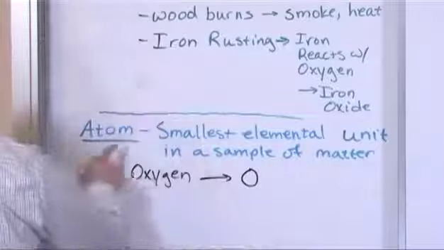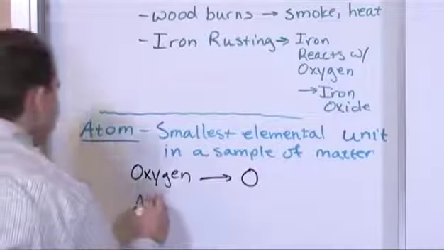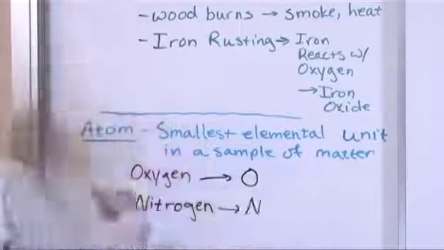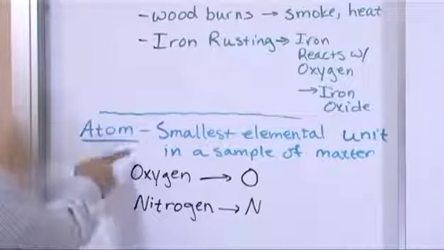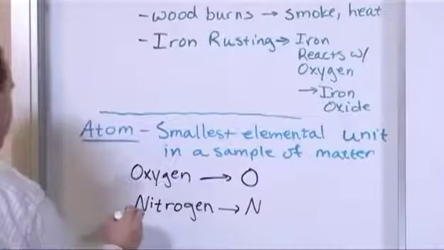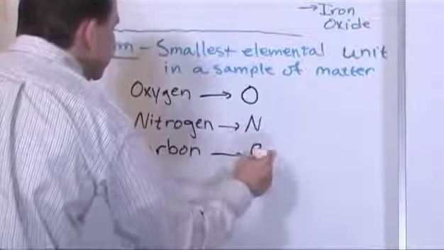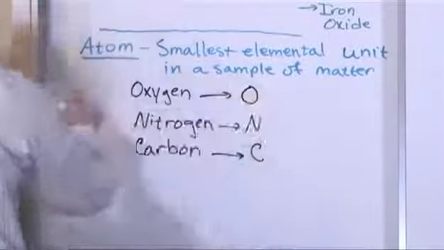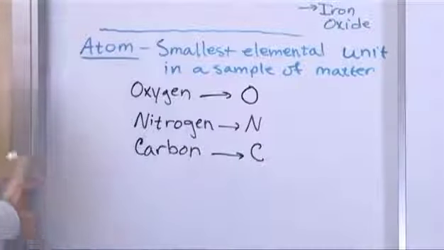So an example of an atom is the element oxygen, chemical symbol O. How about nitrogen? Probably heard of this. Chemical symbol is N. Our atmosphere is made of mostly nitrogen, believe it or not, and about 20% oxygen. So we have this stuff floating around, you're breathing it right now. What about carbon? The chemical symbol for that is the element C. We represent C for carbon, N for nitrogen, O for oxygen, right? Carbon is in charcoal. Carbon's in everything. It's in your body, it's in wood, anything living.